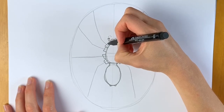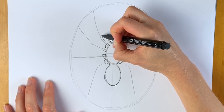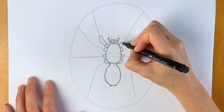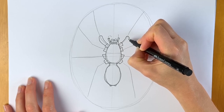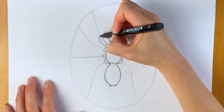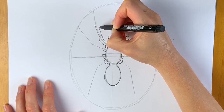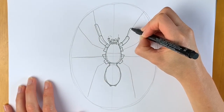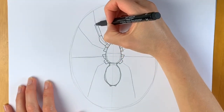So, joining on from this little funnel shape, we're going to do another kind of tubular shape that follows the line that we drew before on either side of that line. And then we'll do one on the other side. It's helpful to do each side at the same time just so that you keep the symmetry. Then there's a longer tubular shape and it comes up on this side, just like that. And the same on this one. Make sure that they're roughly the same length and the same width as well.